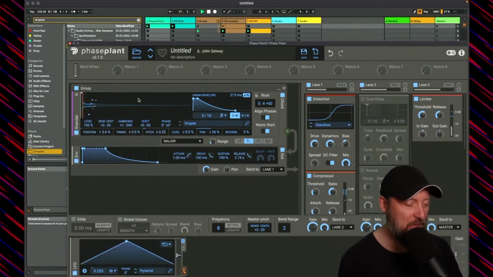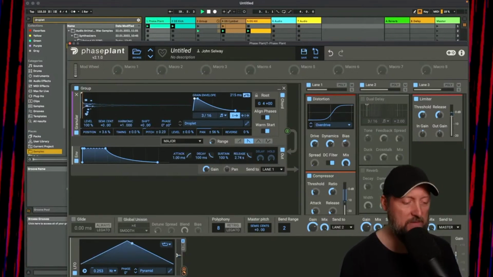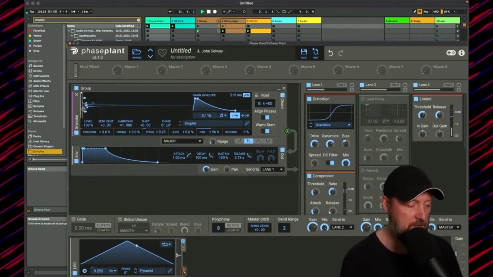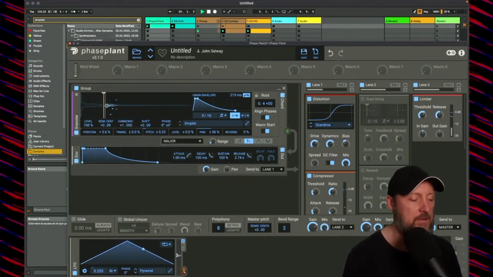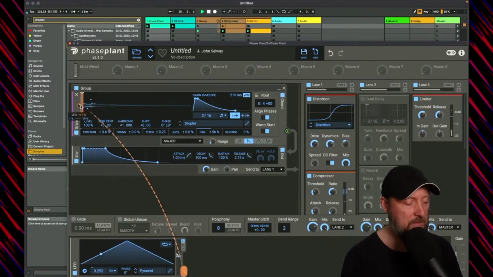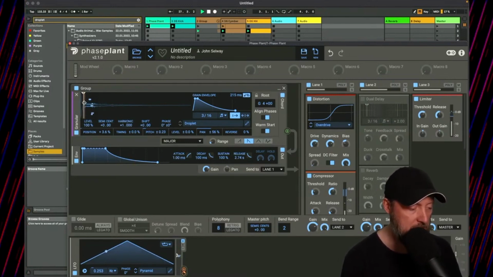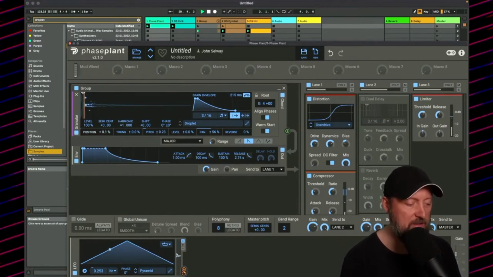A little bit too blippy sometimes. Let's increase the attack time on the grain envelope. Smooth that out a little bit. All right, I'm going to bring that position down a little bit.